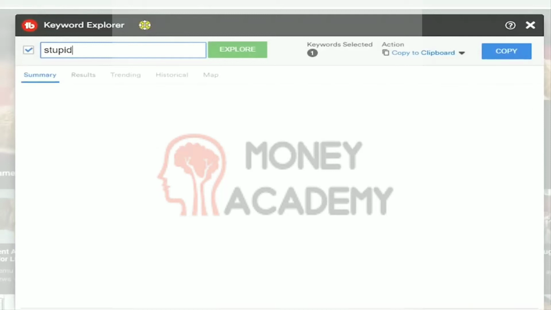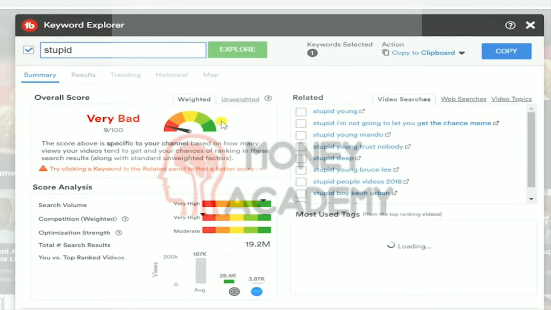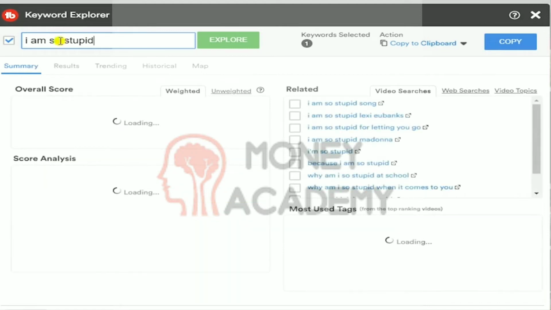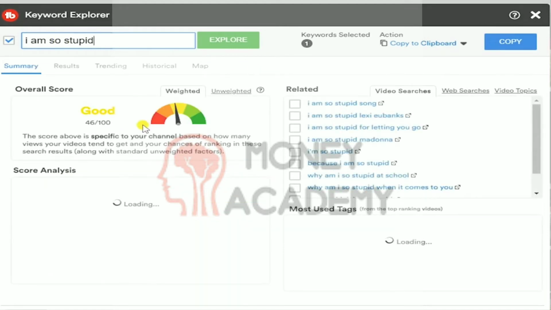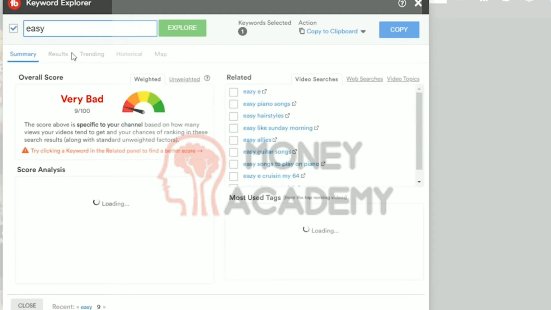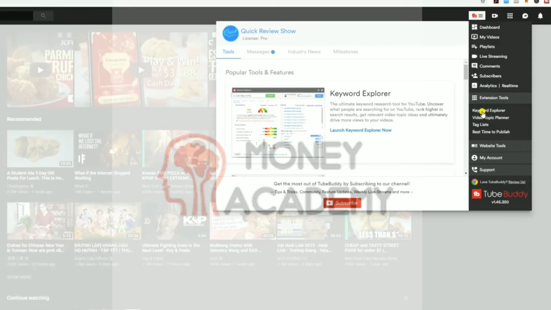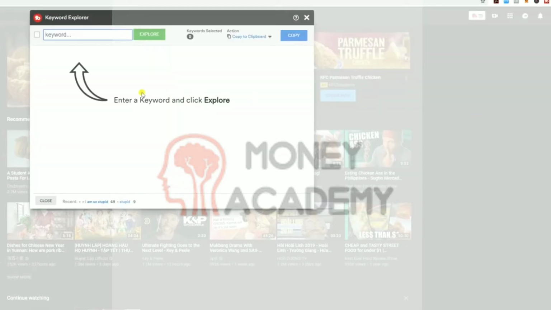The main thing about TubeBuddy is they pretty much lessen your work on finding good tags or whether or not the tag is competitive. It can be overwhelming at first. We managed to figure it out in about 30 minutes. The first step after you install your TubeBuddy, you might want to head over to the Keyword Explorer page.